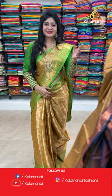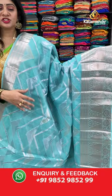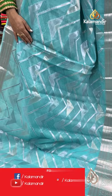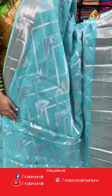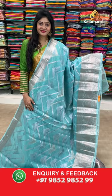And next saree. Yes, it's a single color saree, andi. And it's a Chiniya silk saree which is in sea green color with geometric shape all over body. It's like a zigzag pattern with gold and silver zari. And once a broad border, it's a self border, and with silver zari we got these huge temples, and it's like triangles and florals along with small cross lines and small zari boxes. And coming to pallu, huge leaves andi.